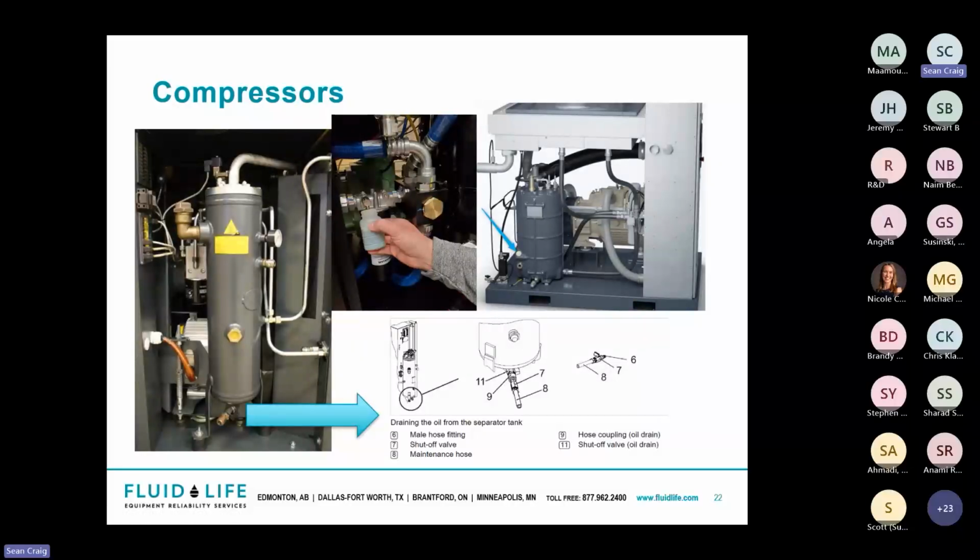Try and avoid dead ends on it. Try and avoid sampling when this thing is shut down or cold, because how the oil works and how it's being used in the compressor could skew some of your results. So again, same with compressors. Picking the right sampling point is key to getting those reliable results. And really, best sampling practice on these is to try and use a dedicated sampling point if you can, or have one installed.